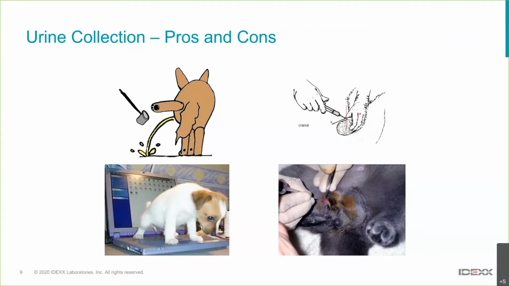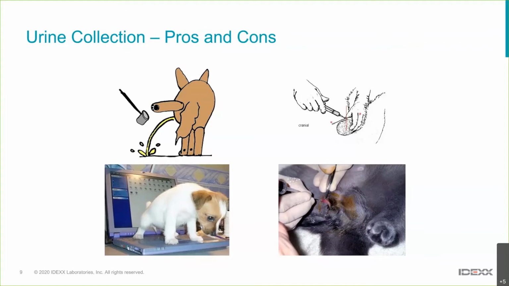I'm always very reticent to collect a cystocentesis sample from that middle-aged or older entire female dog that's not feeling well, that was maybe on heat sort of 4 to 6 weeks ago. If I have any concern of a pyometra, if I'm going to do a cystocentesis, I would rather do it under ultrasound guidance. I don't want to do it blind because the bladder is really close to the uterus, and there's that very unpleasant feeling when you do the cystocentesis and you start getting suppurative material out. We want to avoid that.